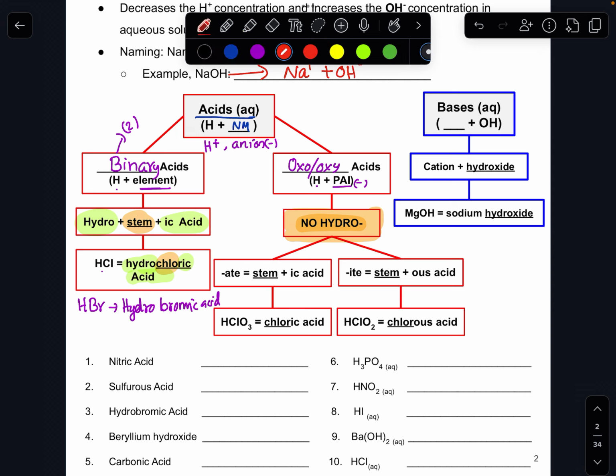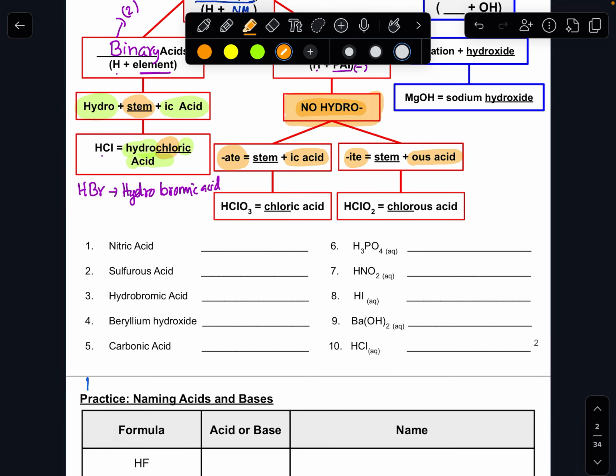So there are 2 types of polyatomic ions we learned. Some of the polyatomic ions end in ATE, some of them end in ITE. If it is ATE, you will replace the ATE with IC acid. If it is ITE, you will replace it with OUS acid. Remember, I ate something icky. I bite something delicious. Those are the things we can use for remembering that.